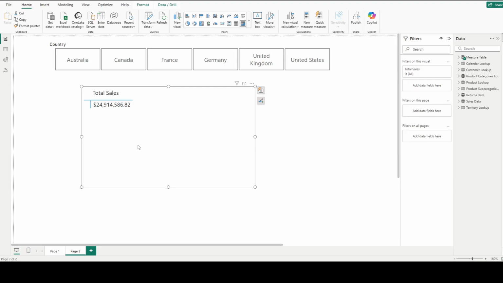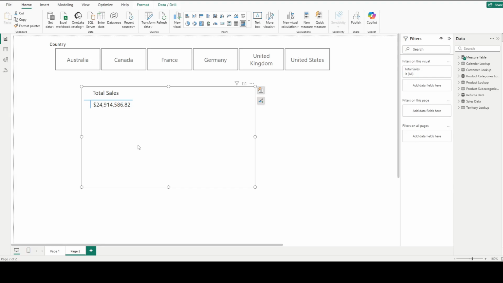Now, at this stage, the question we should be asking is, what is this 24 million? Is this 24 million the entire sales, or is it the sales within the current filter context?